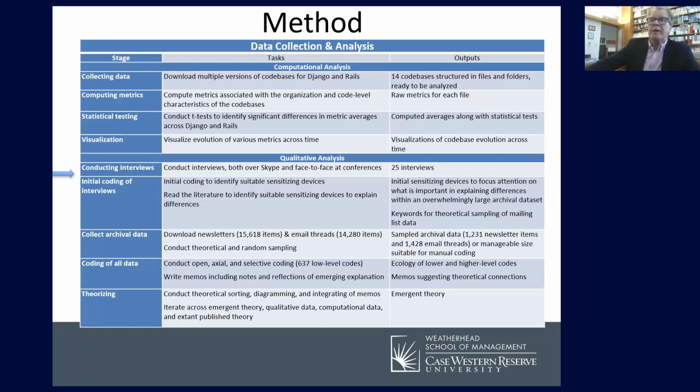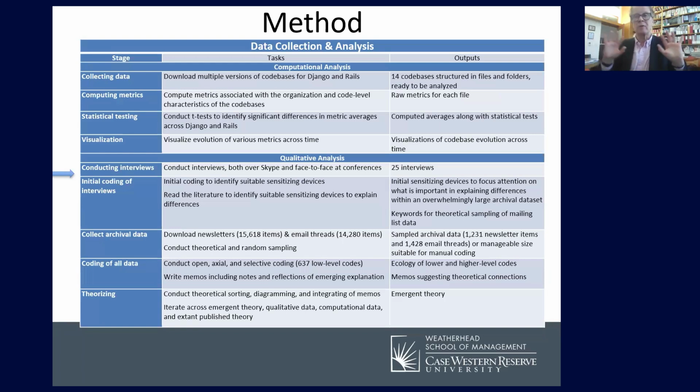And then we did the open coding, which resulted in the idea which I pointed out, that emerged from the coding and related theoretical triangulation. But we also validated that by collecting archival data, newsletters, email threads, and we also sampled those and triangulated the interviews with those.